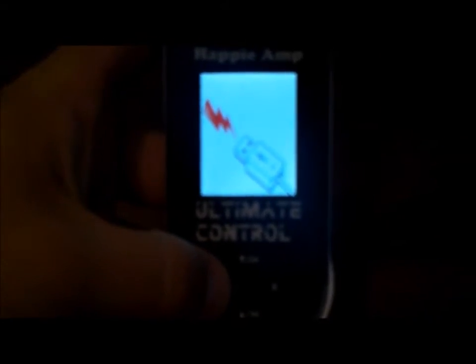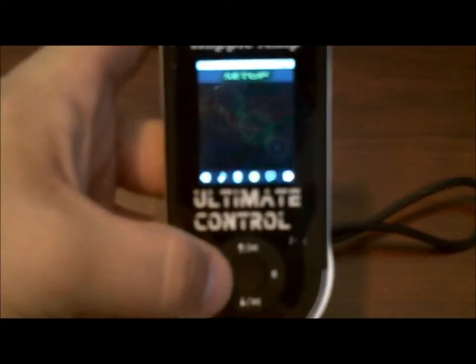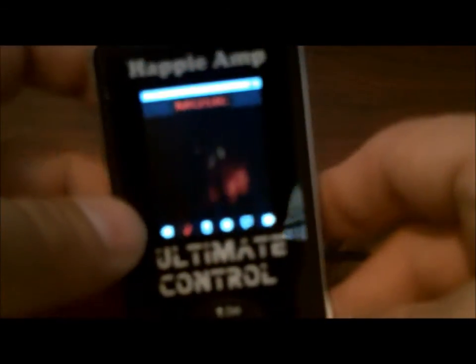When I plug the cable into the Ultimate Control, a screen pops up — that's totally normal, it just means it is connected and charging. If you'd like to see the battery charging status, press the M button and hold it in for a couple of seconds and it will switch back to the main screen. In the upper right-hand corner of the screen you'll see the battery charging icon moving, which means it is charging. When it stops moving and stays lit, you know the battery is fully charged. To go back to the other screen, press the fade out button.